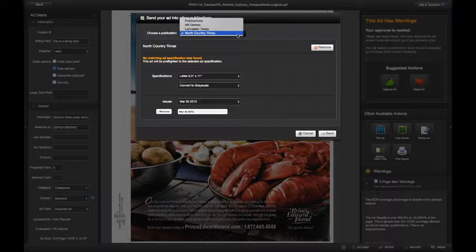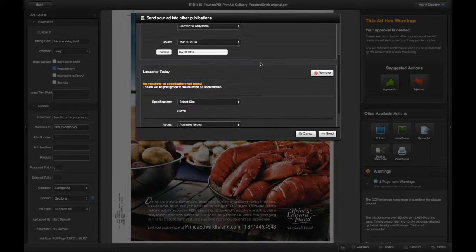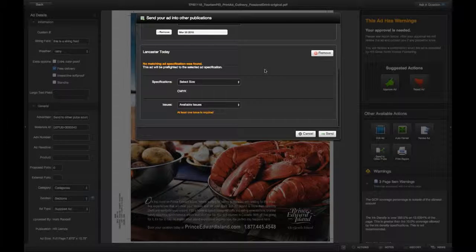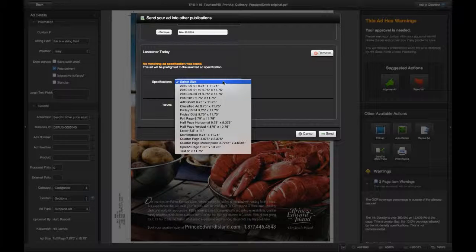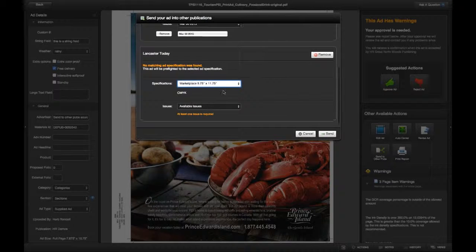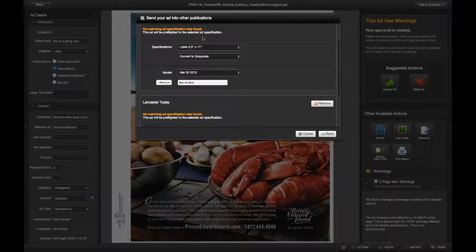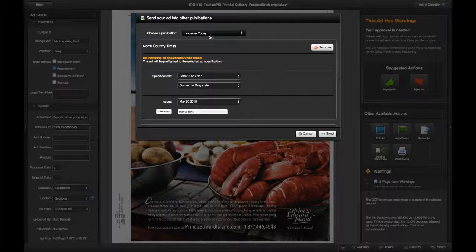Now, what's not often known, and it's not entirely obvious, is that this choose a publication actually lets you select more than one publication. So you can see it creates a whole other block in this interface with the exact same questions. And you can see that it lets me pick a different one. And there's no color profile selector because I only have one active color profile for that particular pub. And I can then select my issues. Okay, so however many times you want that to be sent into different publications, you just select from the menu there.